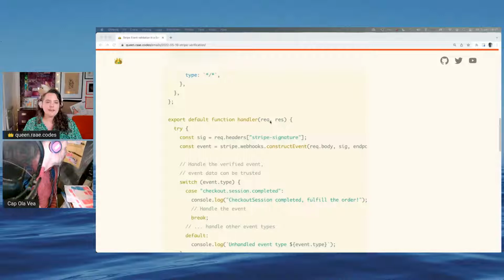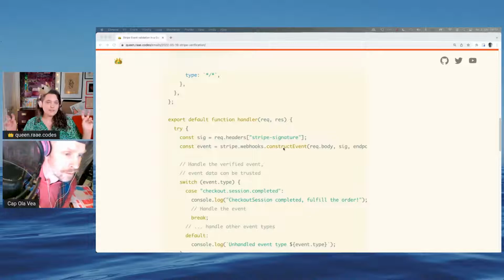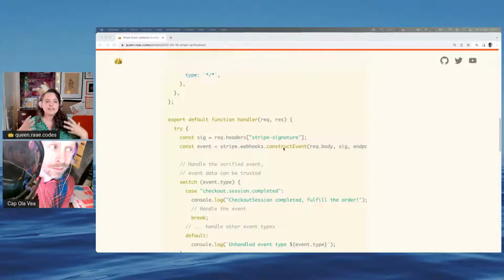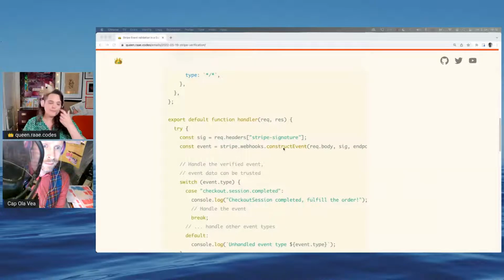Instead of using the event kind of data coming on the request, we are going to ask Stripe to construct the event, is what they call it. But what that construct event function is doing for us is taking in the body, and it's also checking the signature and a bunch of other things, making sure that this event is actually coming from Stripe and it's not being replayed, because that's also something that can happen. If it keeps on asking again and again the same function with the same data, that's a sort of attack. I'm not a security expert, but it checks a lot of things for us to make sure that this is an actual Stripe event coming in.